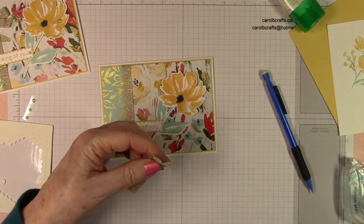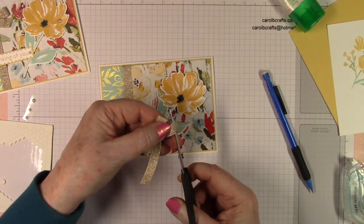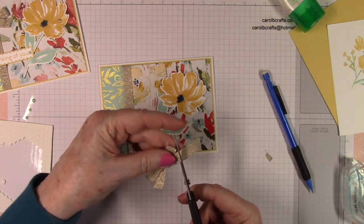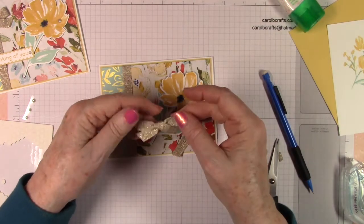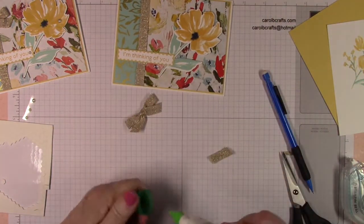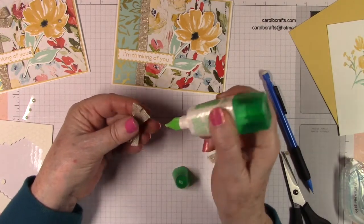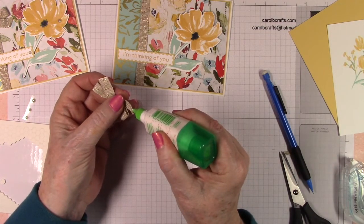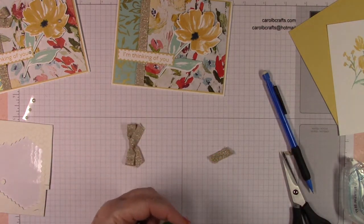So I'm going to get my scissors and trim this kind of like that. And then this one over here. Now, I noticed that this ribbon likes to fray. So what I'm going to do is get my glue and put a little line of glue there along the edge. Just a tiny little bit. Okay, we're going to let that dry.